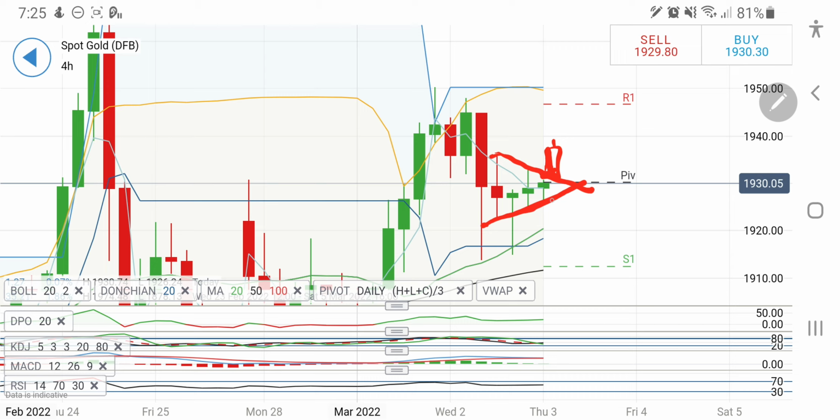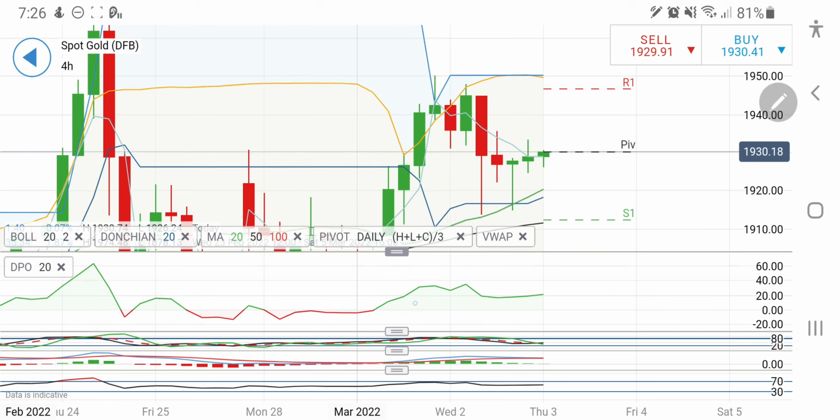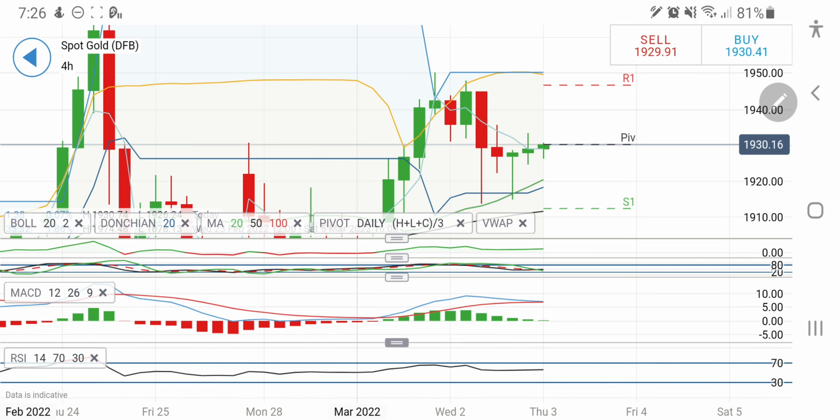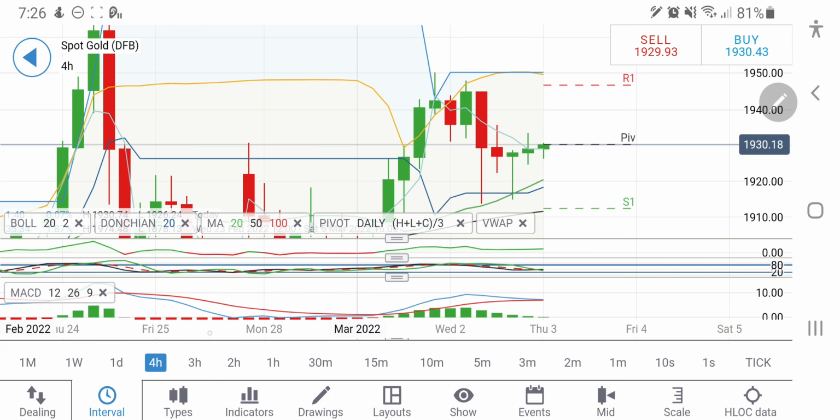At the same time, if it breaks past 1925, it can drop towards this zone. 1920 is going to be a very strong support. Between 1920 and 1910, it has got a stronger support. Any break below 1920 will confirm the bearishness in gold, and it will continue to break. So this is what we see on the 4-hour charts. Also look at the stochastic, it is comfortable here. There is a possible crossover on the 4-hour charts on the sell side.